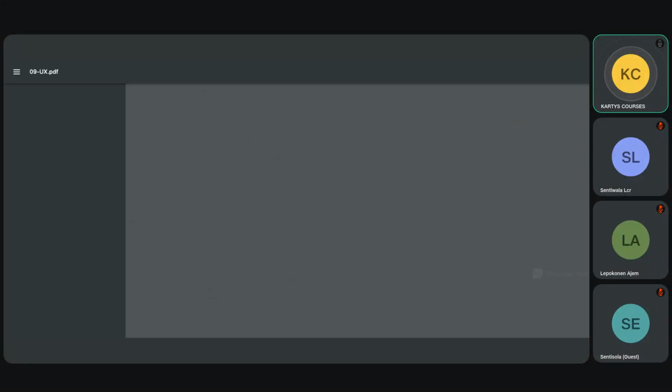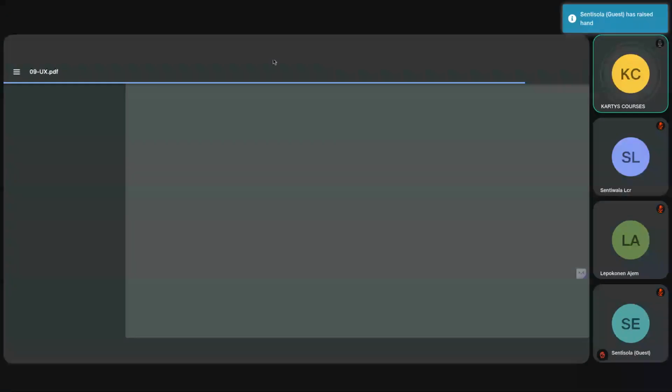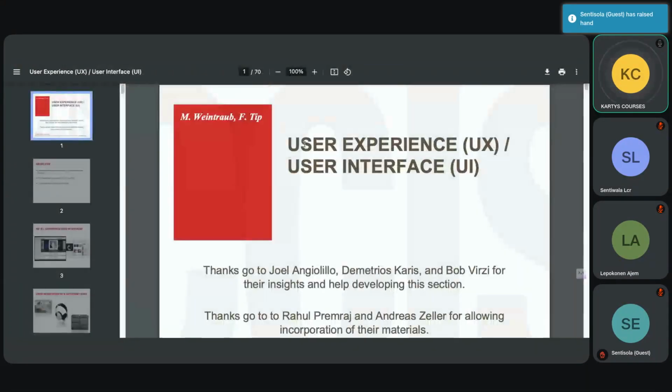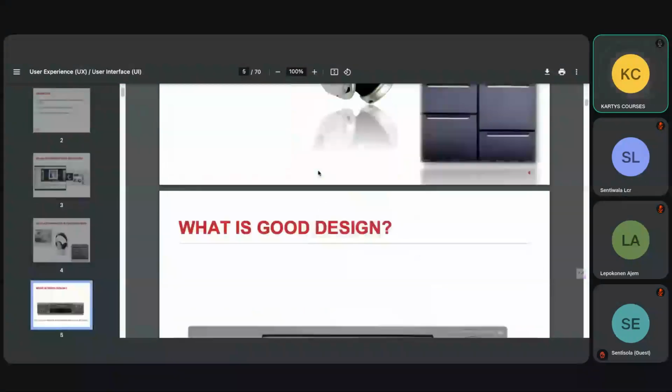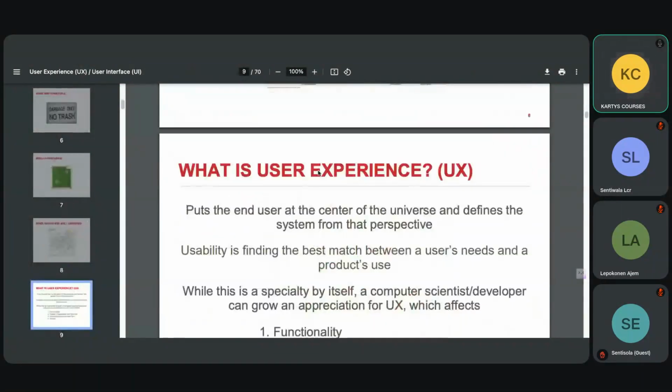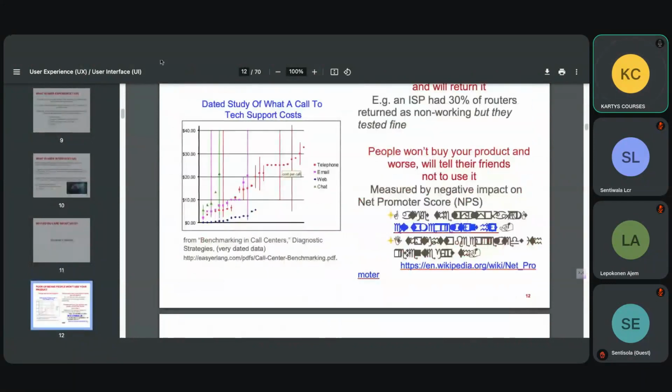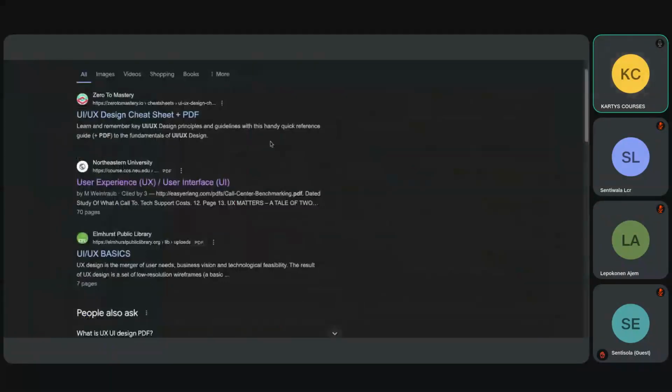Is it clear, everyone? This is the PDF. Okay, this is the PDF that I found. So obviously I'm doing research, right? You guys are doing research, right?